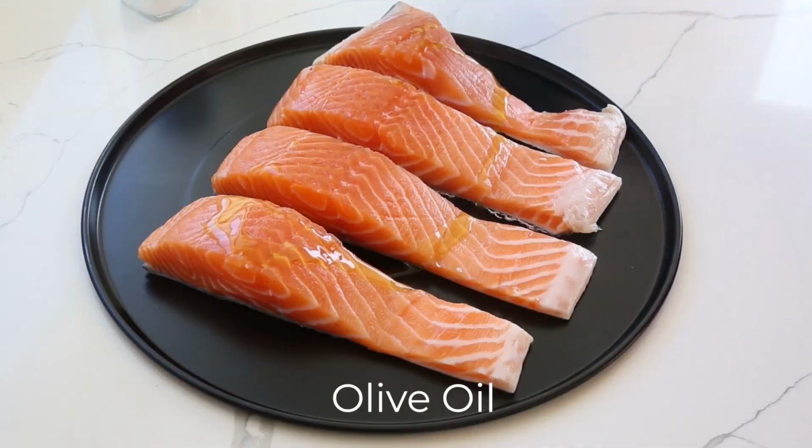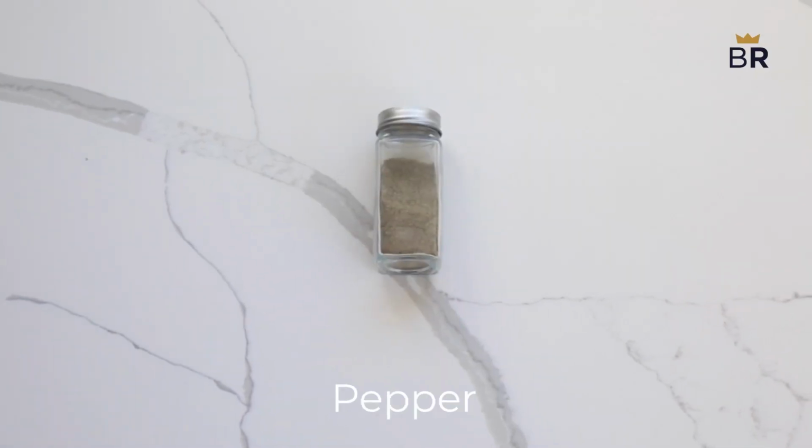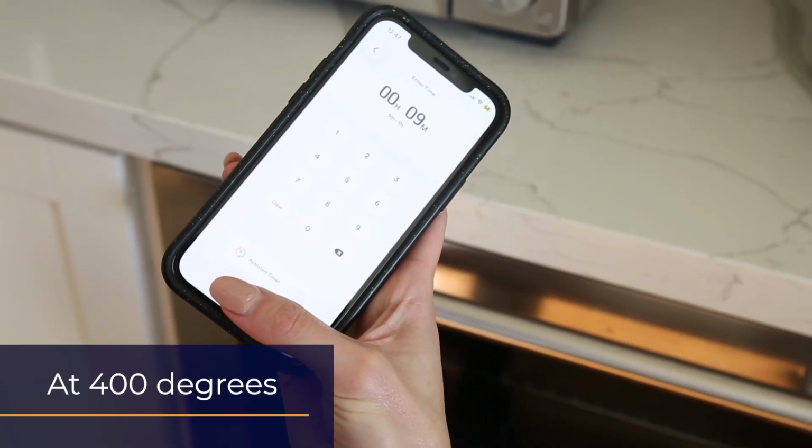To get started, all we're gonna do is wash our salmon quickly, then drizzle it with a little bit of olive oil, put on some salt and pepper. Of course, you could do more spices or more seasonings. Paprika's always great. From there, you're gonna place it in your air fryer, and if you're just doing the basic salmon, you're just gonna set it for 9 minutes at 400 degrees.